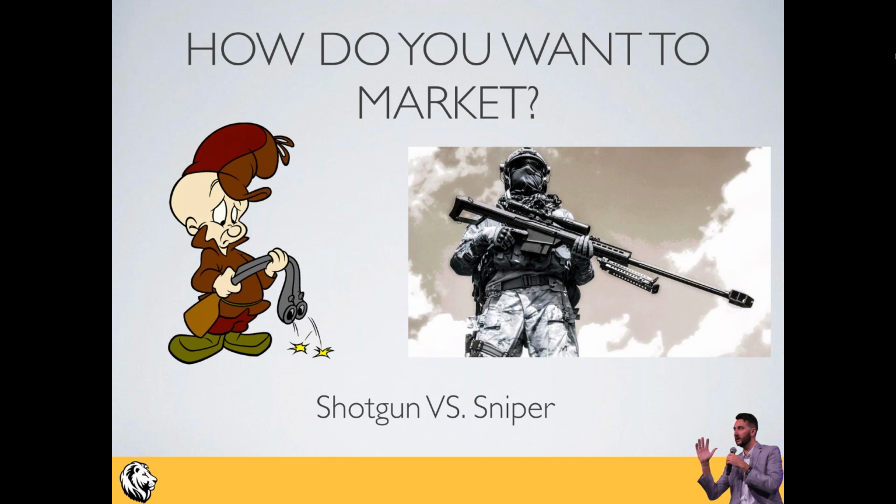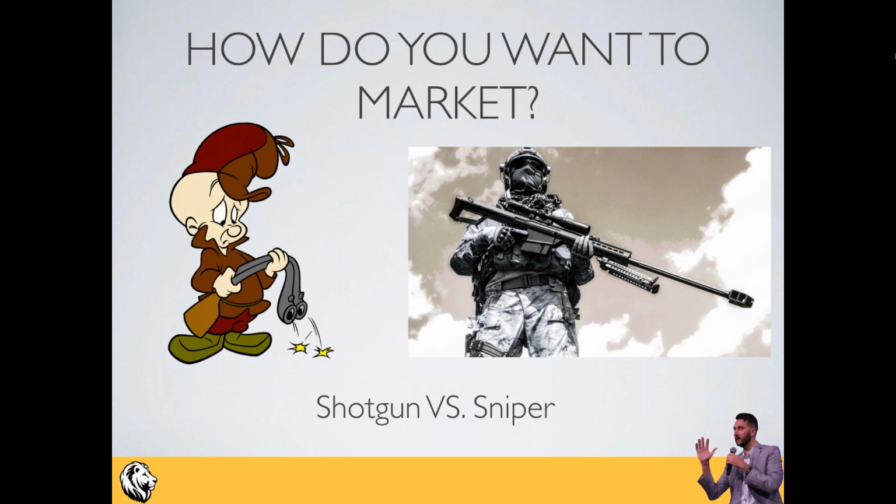And a sniper, when you shoot that, it's one bullet. It'll hit its target. It's incredibly accurate over very long distances. It may take a little bit of time to line up the shot, but it is laser targeted. You know you're going to hit your target audience and make the shot there. So how do you want to market?